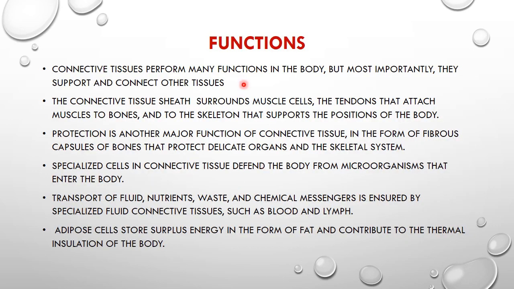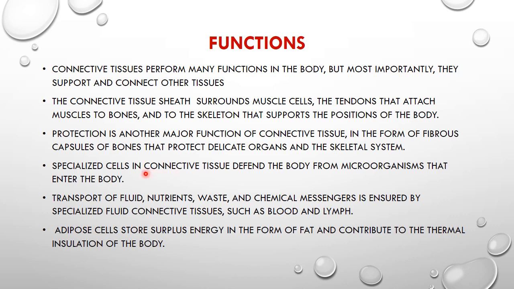Now, connective tissue performs various functions in the body, but most importantly, they support and connect other tissues. The connective tissue sheath surrounds the muscle cells, and the tendons attach the muscles to the bones and to the skeleton that supports the positions of the body. Protection is also a major function of the connective tissue, in the form of the fibrous capsules of the bones that protect the delicate organs and the skeletal system.